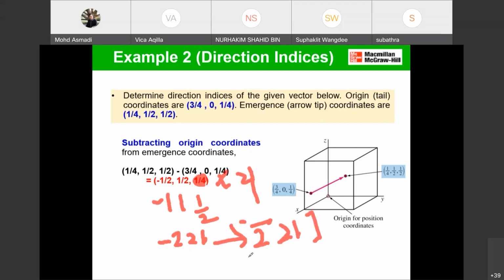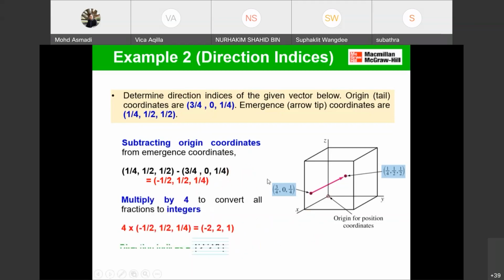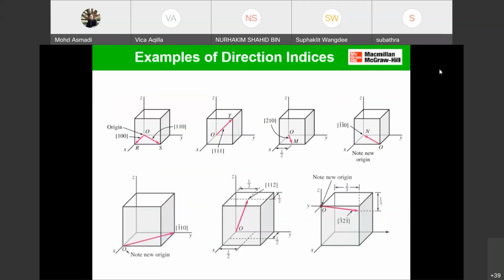Okay, so this is direction and distance. Another example, if you look at here, this is the image from the origin. Please remember this one is 110, because there is no z direction, all on the xy plane. And this one is 111, because this is 100, y also 100, z also 100 in this direction. Okay, 111.